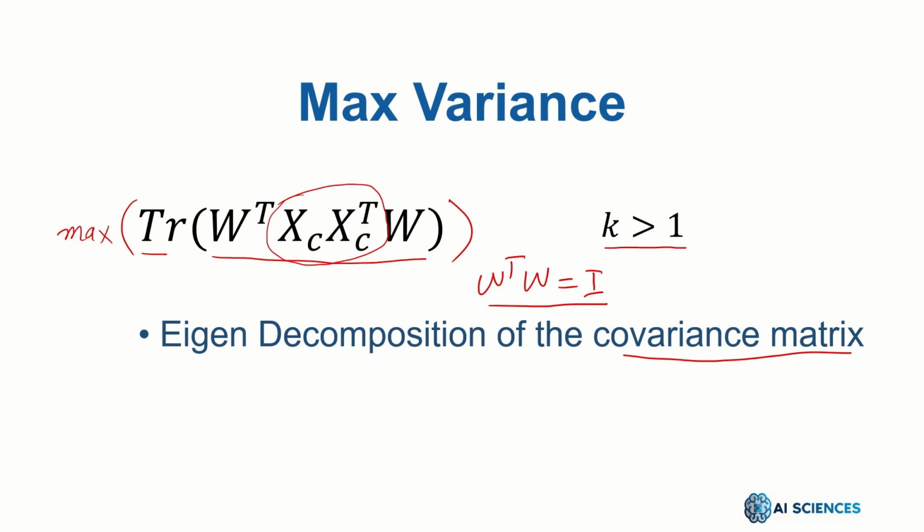In limited time, I have skipped a lot of steps. I know there can be much more explanation for this, and I will refer you to our full course on dimensionality reduction for detailed, bit-by-bit derivations and all the concepts related to this in much more detail. But here I have just sketched the derivation, and it turns out to be the eigendecomposition of a particular matrix. In this case, it's a covariance matrix.